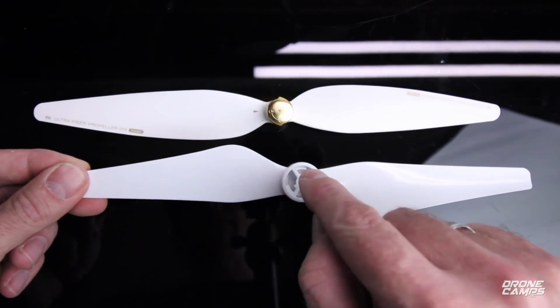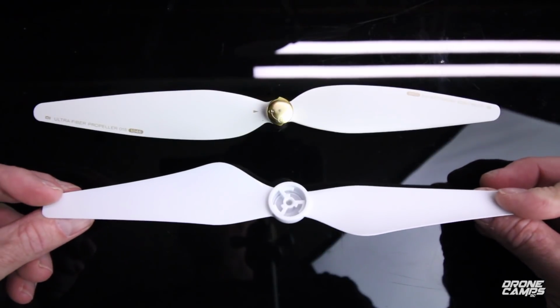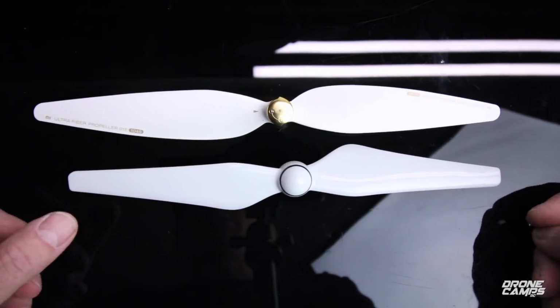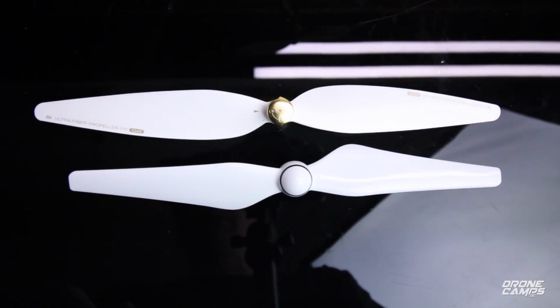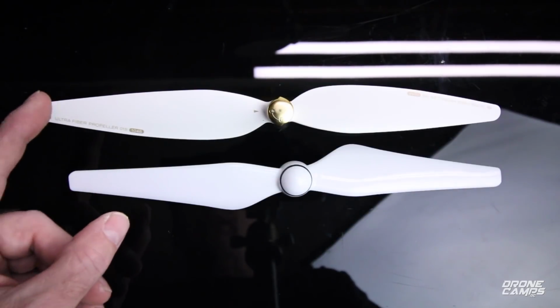They also don't have any type of steel interior on these props, which made me always a little bit nervous, but these have been pretty reliable. Now this is a 9¼ inch prop, and this happens to be a 10-inch prop, so this one is quite a bit larger, and it does look like it has a thicker core in the middle, and they have bull nose on the end of this one, and they have sort of a softer taper on the end of this.